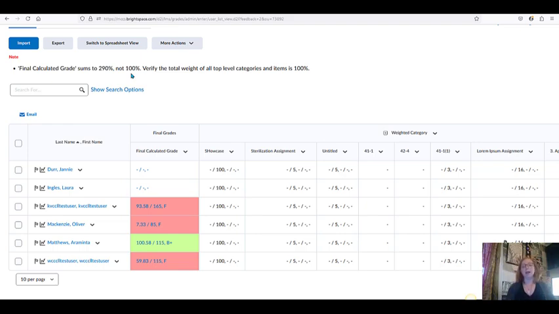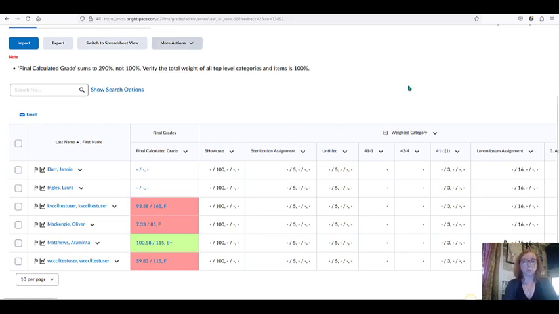For instance, if elements of your gradebook are deployed in the course site itself, you actually have to hunt down the actual item that's being graded. It's not that difficult to do, but it does require a few extra steps. You have to delete that item from the content area from being an active item in the course, and then you can delete it from your actual gradebook. Until you do that, you won't be able to make that adjustment. Now, if you're grading with a weighted gradebook, it's a very simple solution.